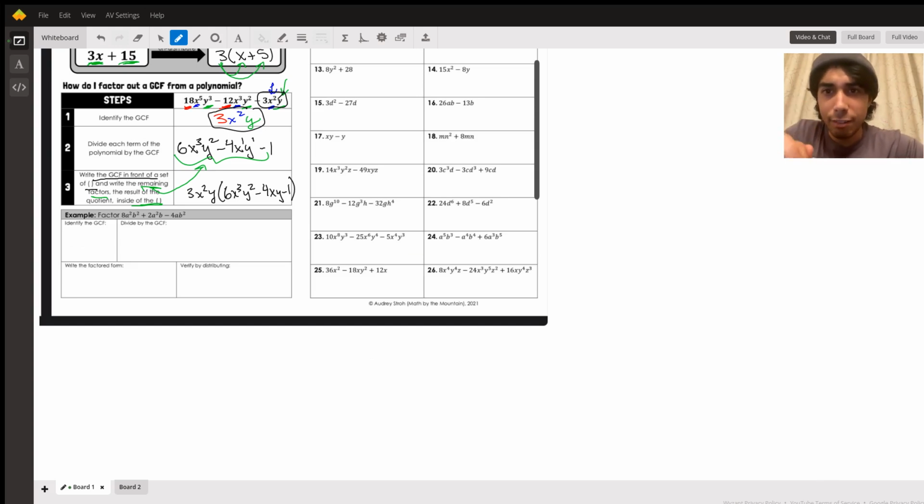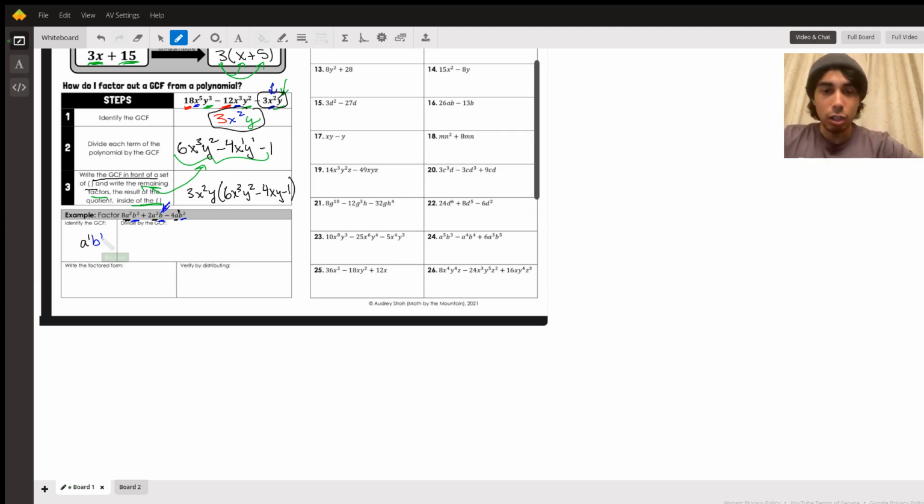Okay. So identify the greatest common factor here. All right. So first of all, look at the a's. We've got an a squared and then an a to the 1. So a does appear in every term, so we can take out an a, but we can only take out an a to the 1, right? We want that smallest power. Let's do the same thing for b. So we got a b squared, a b, and a b squared. So again, while b does appear in every term, the smallest power, the one we can factor out for our greatest common factor, is this guy right here, b to the 1.